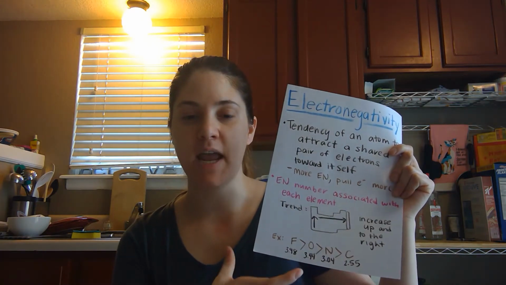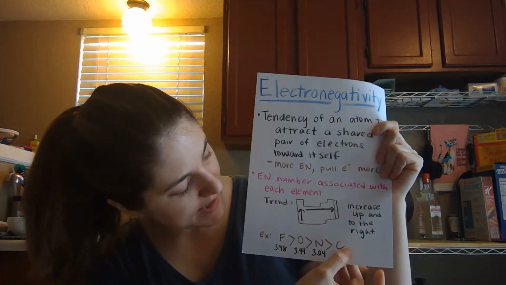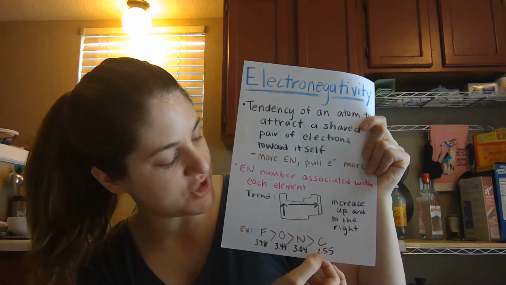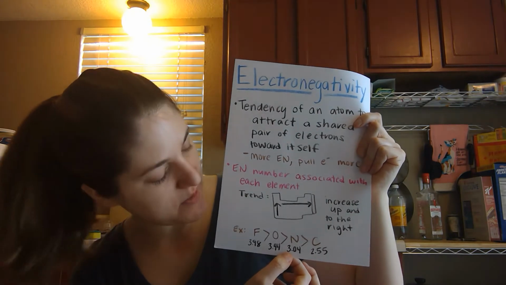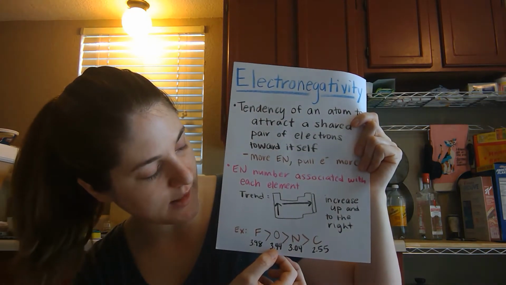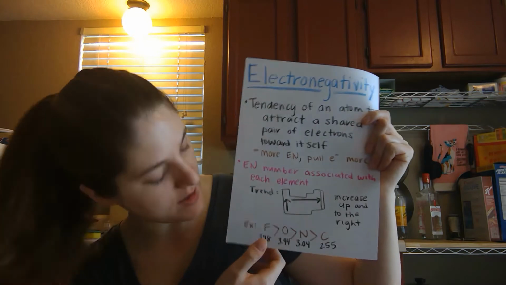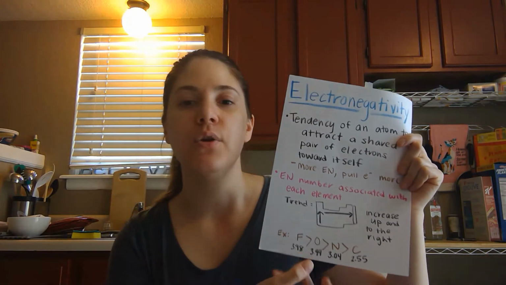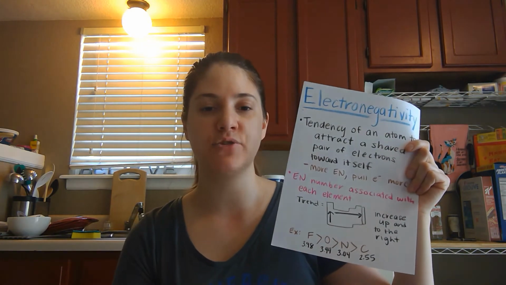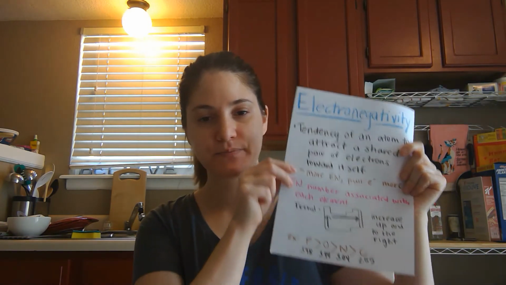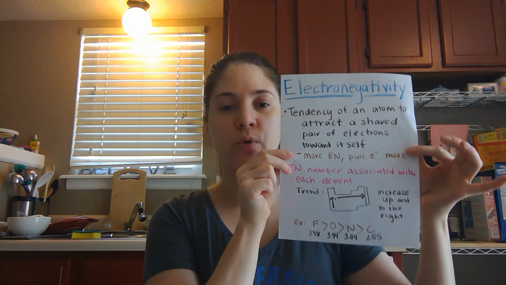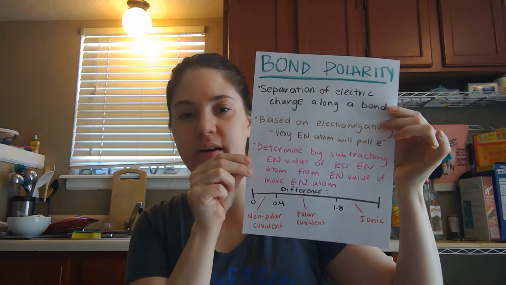These are all on the same row of the periodic table, and as you go from carbon to fluorine, the electronegativity increases. Carbon is 2.55, nitrogen is 3.04, oxygen has an electronegativity value of 3.44, and finally fluorine has an electronegativity value of 3.98, which is the most electronegative atom on the periodic table. So that's the trend of electronegativity, and we use that to figure out bond polarity.